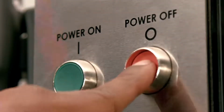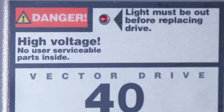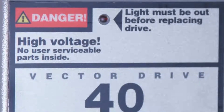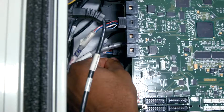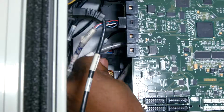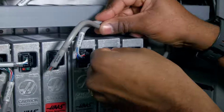Power down the machine and follow all the necessary safety precautions. Allow the red LED light on the vector drive to go out completely. Inspect the command cable at the amplifier and the processor. To test the amplifier, the machine must be under power. Now, be careful. If you're not comfortable working in this area, contact your local Haas factory outlet for support.